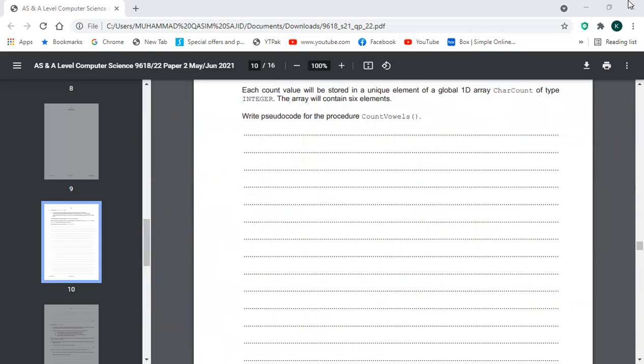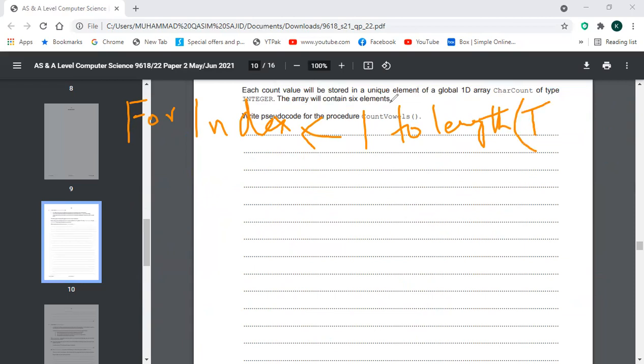Now for the second phase, for index from 1 to length. First we have to specify the length. The length is the length of this string.